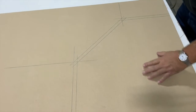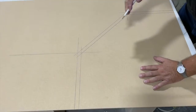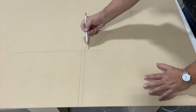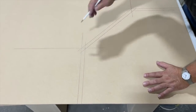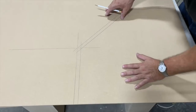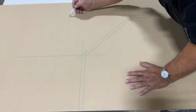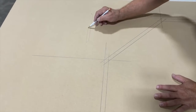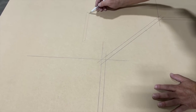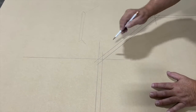And there's the face of our cabinet. Now, one of the things we have to know when you do anything like this, your face has to go all the way to the corner and to dead end into your other cabinet. Face frame is what I'm talking about. Let's just give a little indication of what the face frame is going to look like. The face frame is going to look like this. And then your cabinet comes out like this and this. And that's this drawing right here.